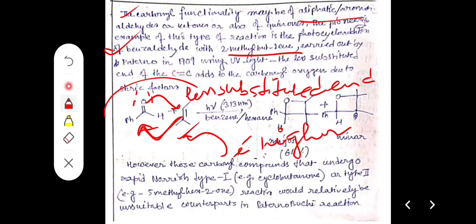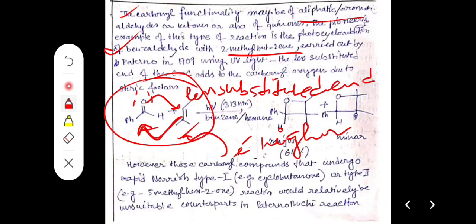And specifically in that reaction we can consider also another reason. The more substituted carbon having two methyl groups, and methyl group always shows plus I effect, plus inductive effect, and increases electron density. So it is more favorable that the more substituted carbon attaches with the carbonyl carbon rather than carbonyl oxygen, because the carbonyl carbon has more positive character. So always remember, negative part can attack the positive part. So more substituted carbon having more electron density basically attacks the carbonyl carbon, which is more positive. This is the second reason for specifically this type of reaction.